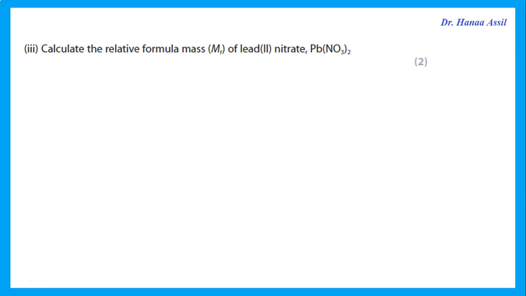Calculate the relative formula mass of lead nitrate. How do we calculate relative formula mass? We look at the periodic table and we add up what? We add up the masses. The masses means the big number in the periodic table for each of these. So lead is 207. Nitrogen is 14, and you should realize that we have 2 of them. Oxygen, the mass number is 16, and we have 2 times 3. Can you see that? So when I have NO3 bracket 2, that means I have 2 nitrogens and 6 oxygens. The total is an Mr of 331.